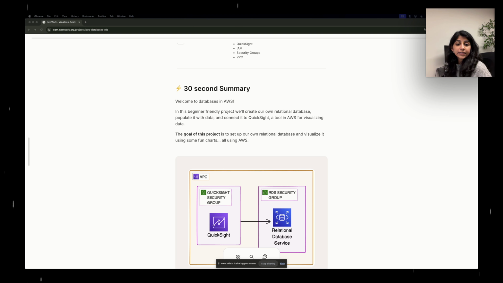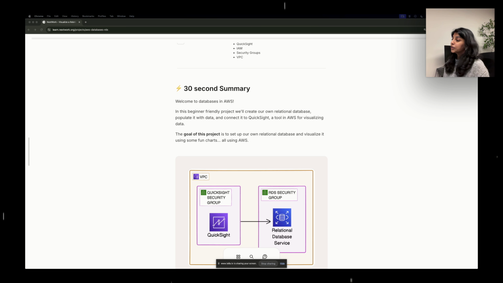And if there are steps that require you to do something that we are assuming that you already have, for example, the IAM user, IAM admin, if you can create that, it would be a little more convenient, but you can always pause and create it while we're going through the project. So no worries if you don't have any of that. We can go through it together, shall we?